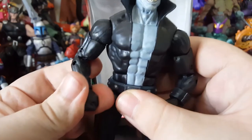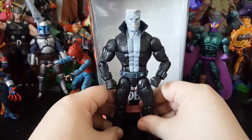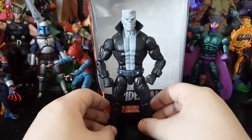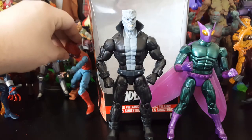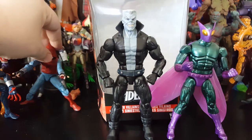But this figure is a freaking monster — he is awesome. He looks like he is a crime lord that could just destroy you. I wonder — I don't have the Chameleon actually — I could pop the head off and put it on the Chameleon body, but then you would lose his bulkiness. I hope they maybe release another Tombstone that would give him his business suit, or release another character with a stockier body in a business suit. But this figure is awesome. Let me get him standing next to the other figures from the wave — Spider-Man's all squashed down, but there he is.